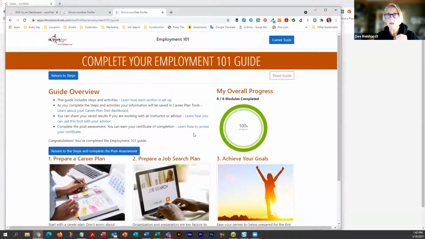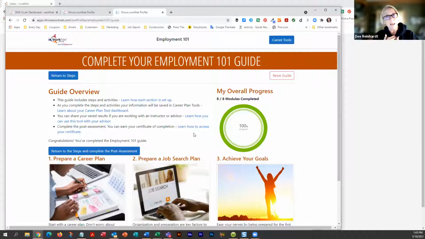And then also in the overview page, I believe that we fixed where it will turn green now if they did complete it. Also, just to let you guys know, I was devastated when I found out that a youth was able to go to the pre-assessment and then take the post-assessment immediately afterwards. And then within 4 minutes, they were able to retake the post-assessment, did not do any of the guide. I was just devastated because I don't know about you, but when I pour 9 months of my life into a project, I want it to be successful.